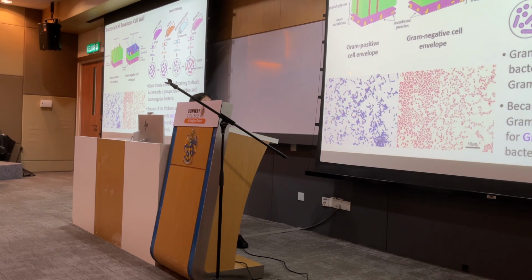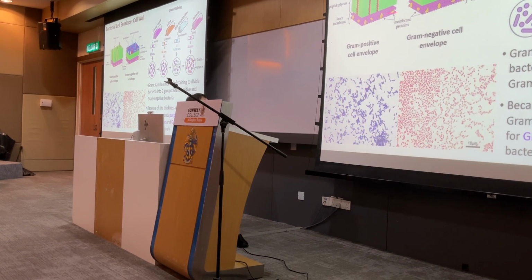Because when you're applying the ethanol, there is a thickness of the peptidoglycan, so if you use only 10 seconds to wash off, it's not easy to wash off the crystal violet. However, if you apply for 1 minute or over using the ethanol to wash these gram-positive cells, I think no matter what, all the crystal violet will be gone.